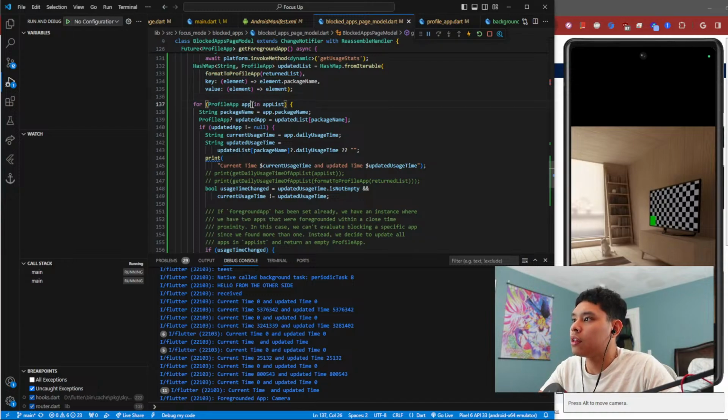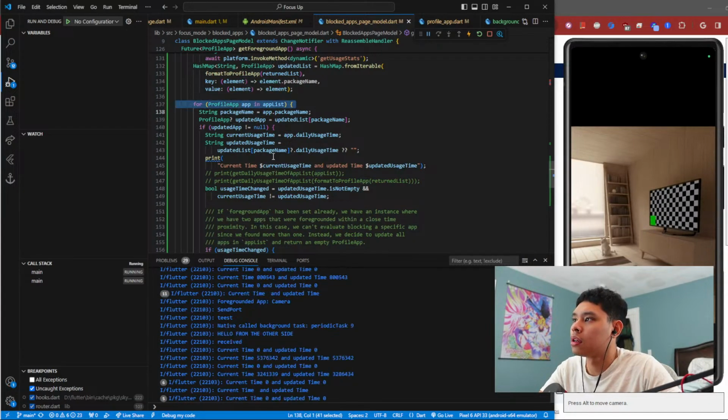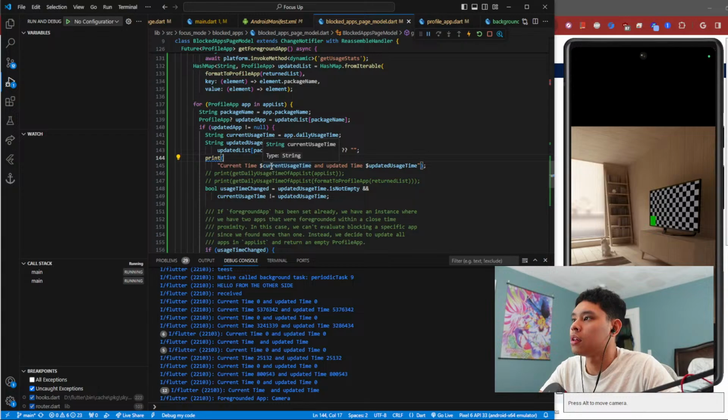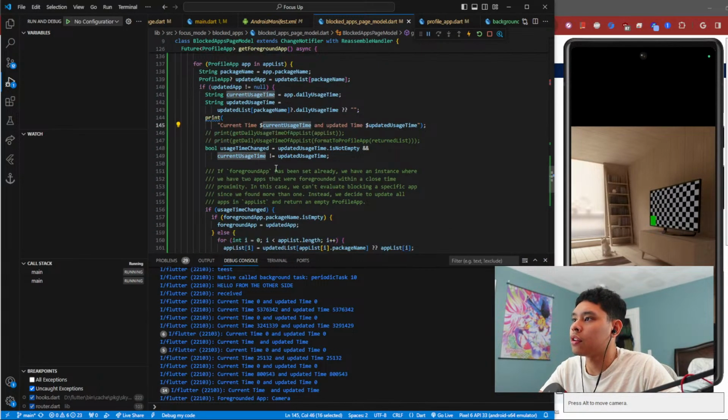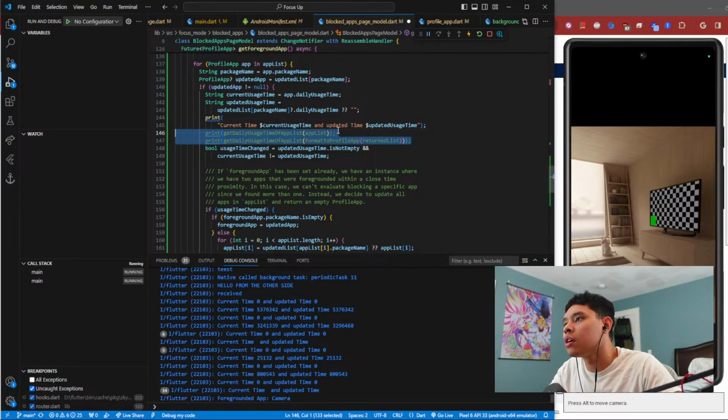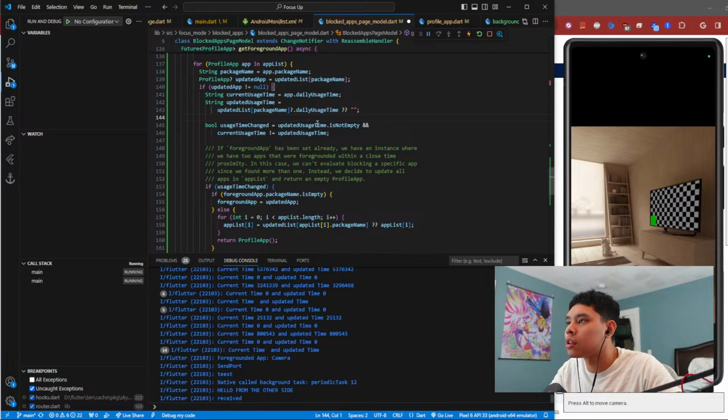It's because the app. Oh, I see. It's because for every app that's iterating, it does that. So really, we would only want to do all of this.